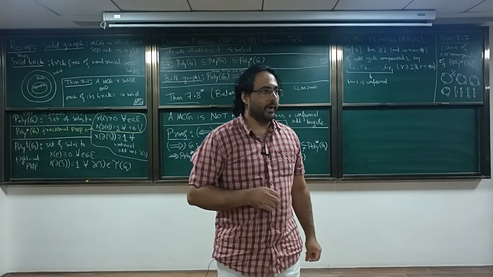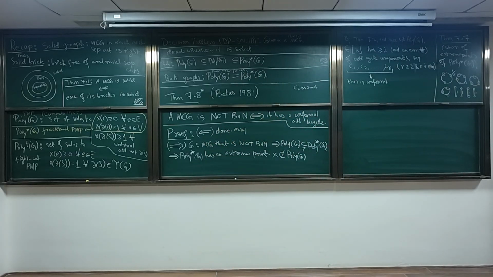If R is equal to 2, we are done. By definition, that's a conformal odd bicycle. So the whole game is to show that R can be chosen to be equal to 2. There are multiple ways to finish it. You can do it algorithmically. Supposing there are 4 cycles, see if you can reduce the number of cycles to 2. If there are 6 cycles, reduce to 4, then reduce to 2. Alternatively, I can just choose such a family with R minimum at least 2.